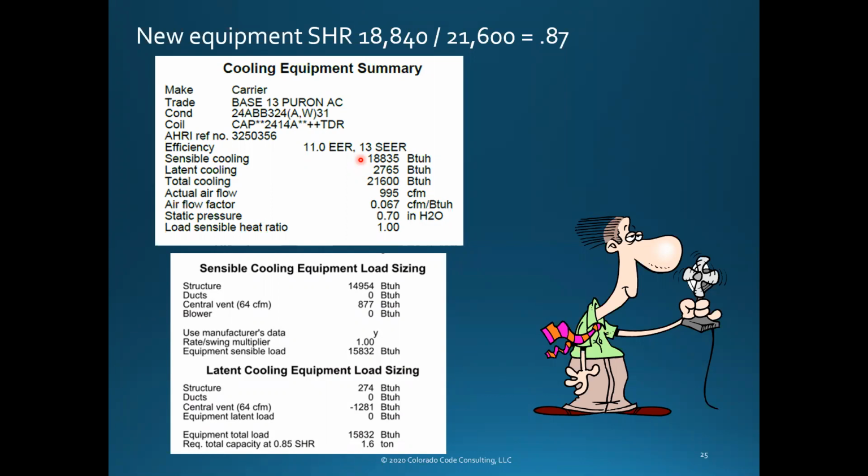It might not work well. We talked about that to begin with. Would it be horribly oversized? No, but it would be oversized to the point where it might not perform like you think. That's true, it might still short cycle on you. So I think it's worth the exercise because it's not difficult to do, right? Once you as a designer know what the actual capacity is at sea level based on the CFM that you want to move, doing that math is not difficult, to find out what this number really is.